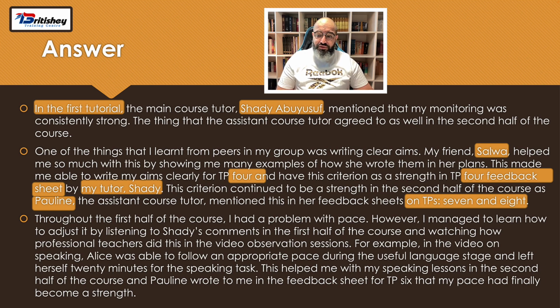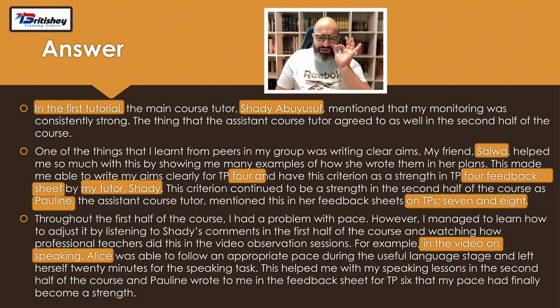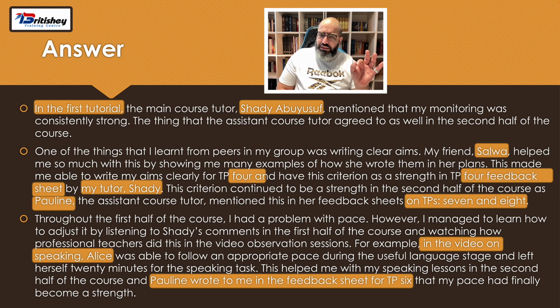So look at this. I'm talking about the video observation, and I'm mentioning what video exactly, and I'm mentioning the name of the teacher in the video, and I'm saying that Pauline wrote to me in the feedback sheet for TP6. So be specific when you are giving information in this assignment.